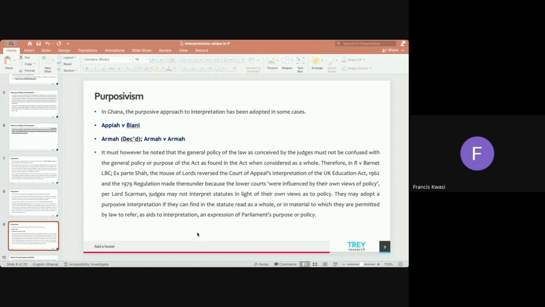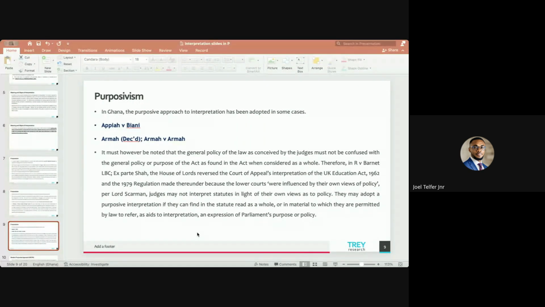So in this case, you will not be asked whether you should state whether there's a purposive approach, then you explain it, because I don't get it. No. Nobody will ask you to state whether you use the literal approach or the purposive approach. There may be instances where you will be asked short questions, like short notes. Write short notes on the purposive approach to interpretation, or write short notes on the modern purposive approach.